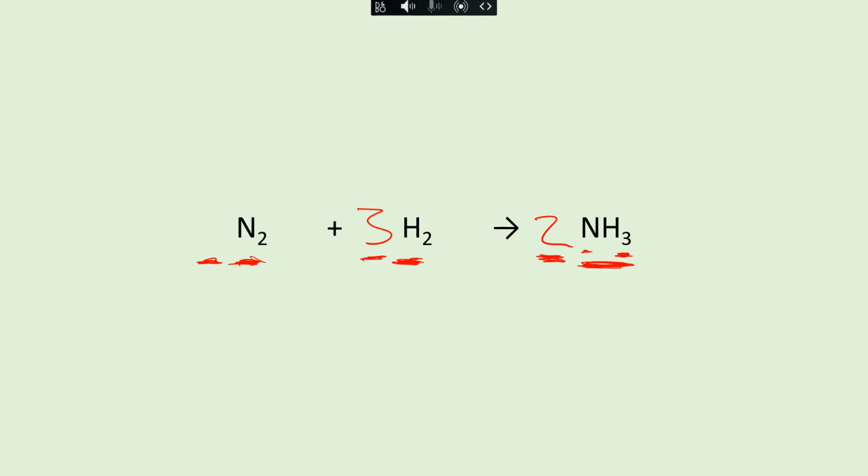So we just put a 3 in front of this, because 3 molecules, when hydrogen is a diatomic molecule, well, that's going to use 6 hydrogen atoms. And that's now balanced. That's all we need to do, because we start with 2 nitrogens and 6 hydrogens, and when we finish on the right-hand side of the arrow, our products contain 2 nitrogens and 6 hydrogen atoms. It is balanced. Another example here.